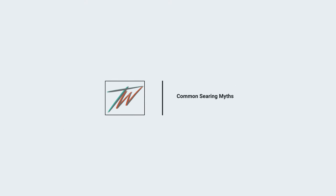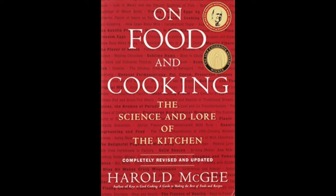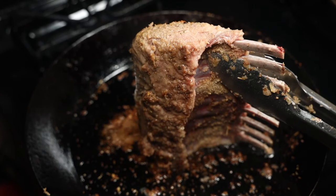Now let's talk about some myths regarding searing. The first and most common one is that searing locks in juices. That's not true. Scientifically, it's been proven time and time again — Harold McGee actually showed that a seared piece of meat has fewer juices than one that was not seared. But there's a huge taste difference. What we're all looking for is that sear browning and caramelization that's very distinct and we all love. But searing meat doesn't actually lock in juices — it's actually impossible if you think about it.